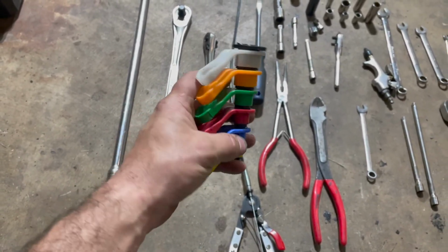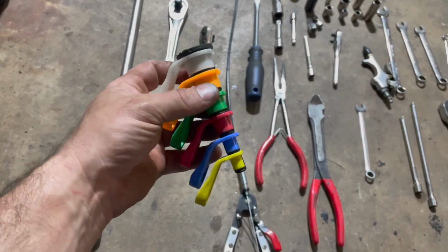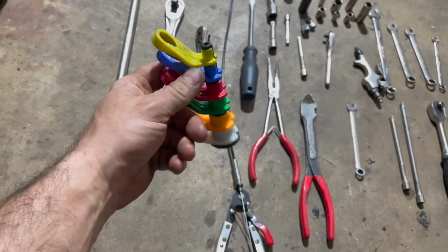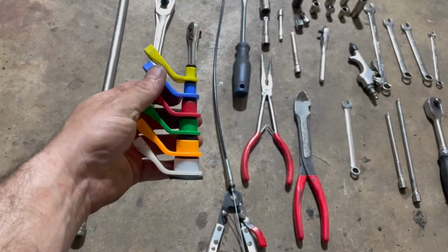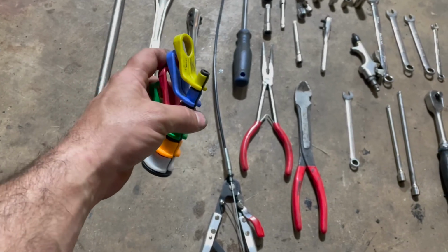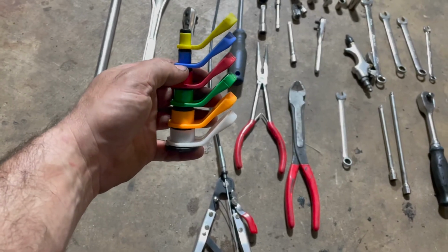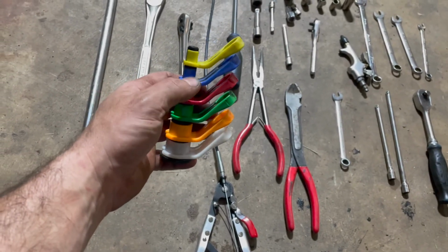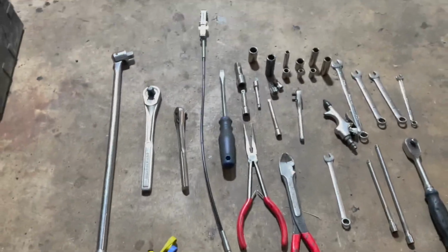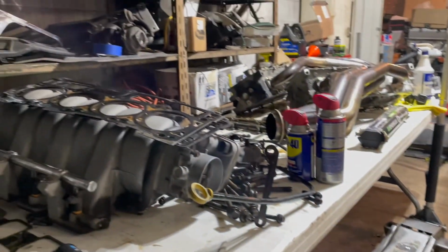Various components use special clip type connections where they press on, they clip on, and the only way really to release them is to get these special pullers. Now they sell these in sets at any auto parts store or Harbor Freight. They're very inexpensive, but you definitely need this because you have to use this blue one here to pull off the fuel line. So definitely need this. And just an assortment of hand tools. These are all the tools I use to take this much stuff off.